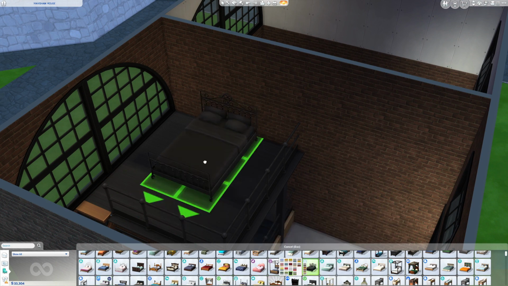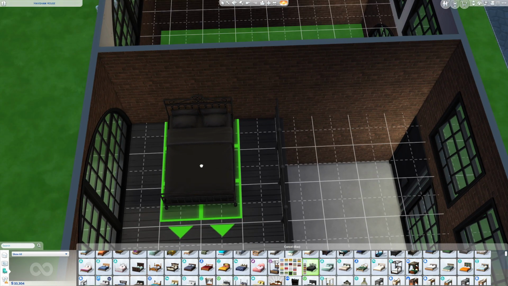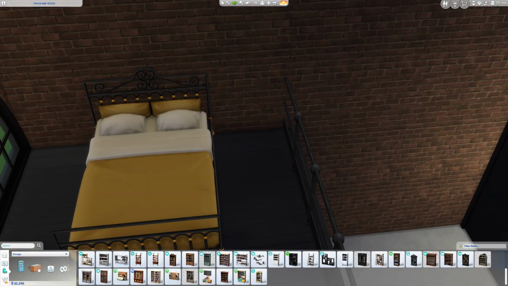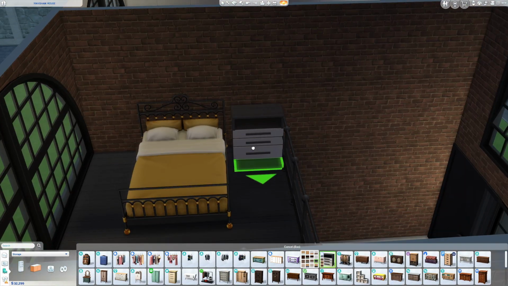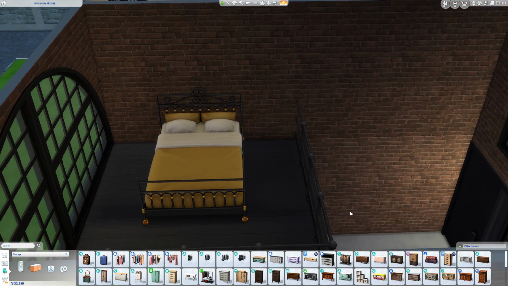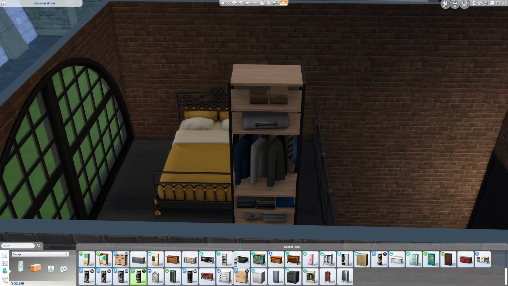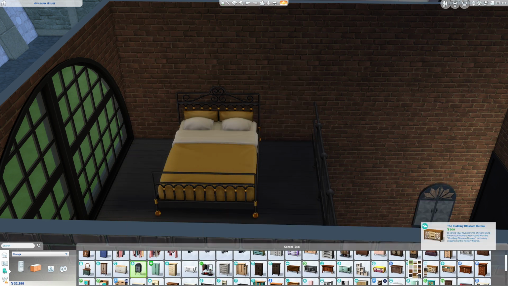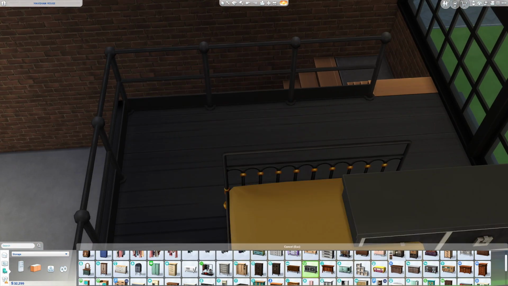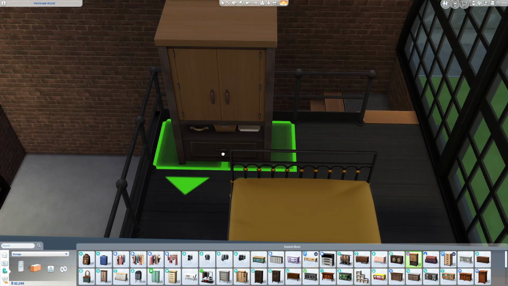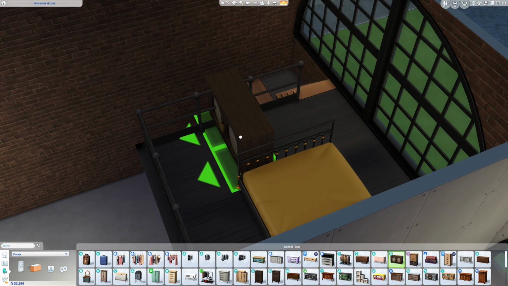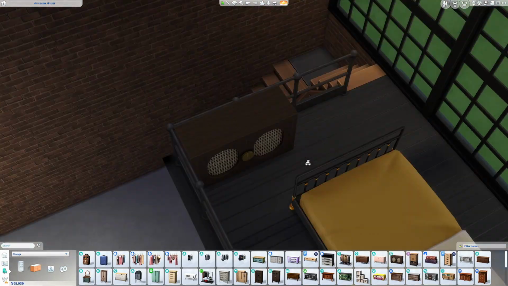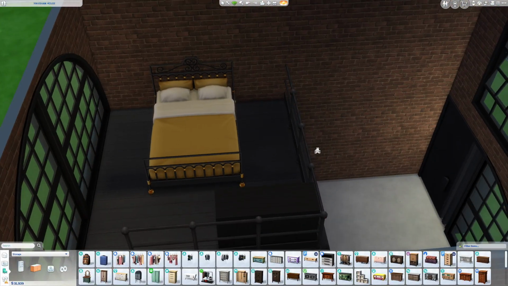So yeah, it'd be great to see on the gallery. And if you do use this, let me know and just tag it as #SimmerHills, and then I'll have a look to see if there is any. But yeah, it'd be really nice to see if anybody does use this build in their game. I quite enjoyed it, and I did play test it as well to make sure it all worked, and it did. So at least I know the functionality of everything in this living space works as well.